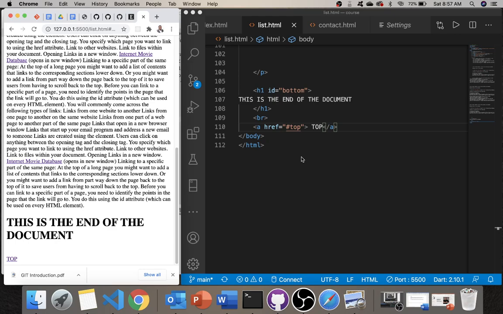All right. So I want you to do an assignment: create a document and link to, one, an external website, two, an internal website, and three, a page within one page. So you're linking to different parts of one page. One, you're linking to an external website. Two, you're linking to different parts of your website, so different folders or different files. And three, you're linking to the same page but different parts of that page. I hope that's clear. Then you can submit it with Git. You can just share your Git link, your GitHub page link.